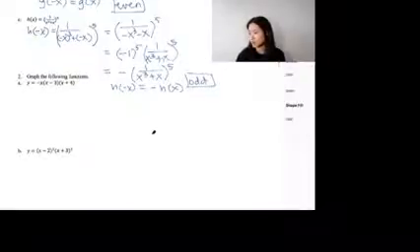So for number 2, it says graph the following functions. You have y is equal to negative x times x minus 3 times x plus 4. Okay, so we're just going to do a recap with multiplicity and degree, and also the sign of your leading coefficient. So those are the 3 things you have to remember if you're graphing functions, and specifically they're polynomial functions, right? So this is a polynomial function. So first, let's identify 3 things as I mentioned.